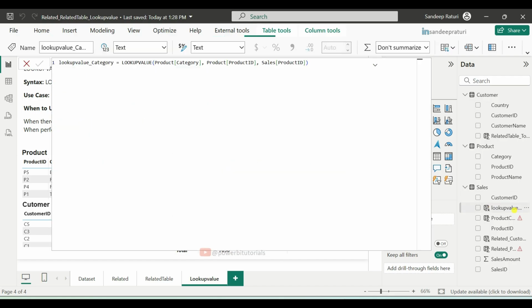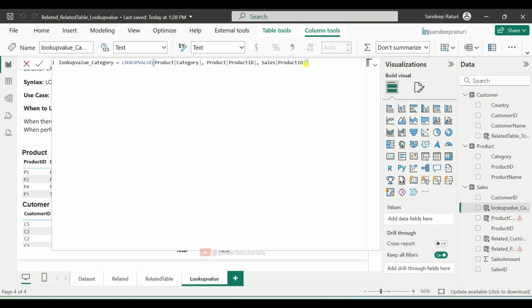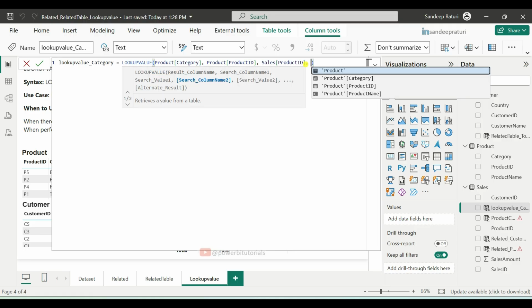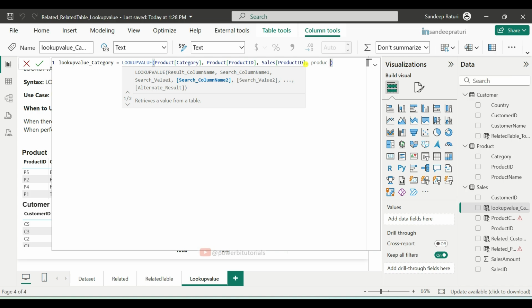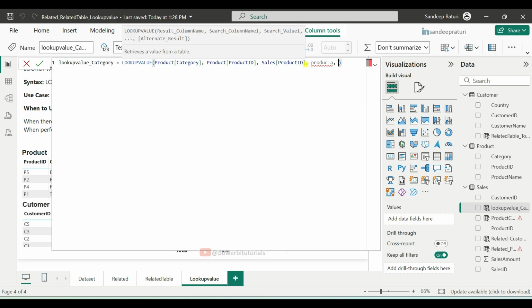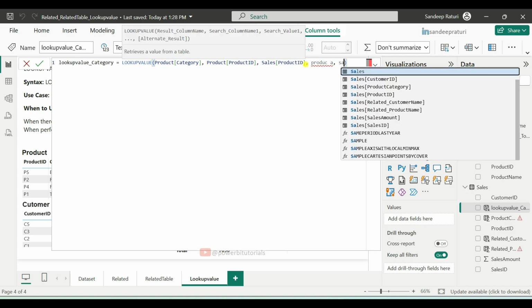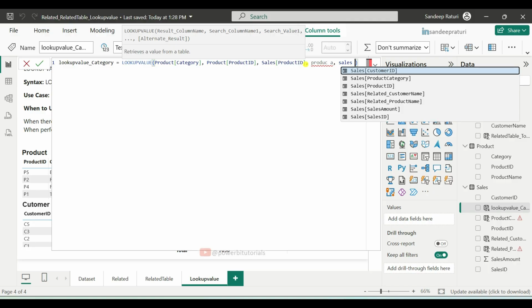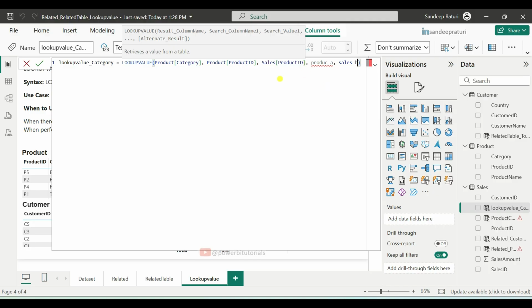In same way, you can pass the multiple matching column here by comma separated like this. So let's suppose in product table, you want to match the value with other column. Let's suppose A, and in the sales table, we have matching columns B. So in this scenario, what lookup value DAX function does?